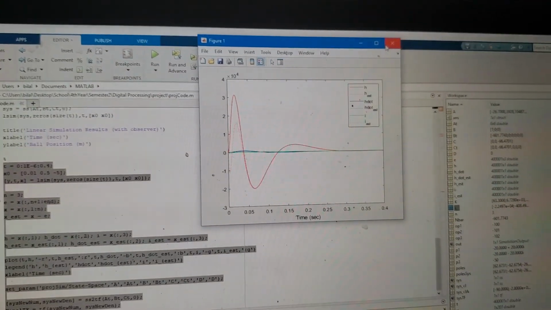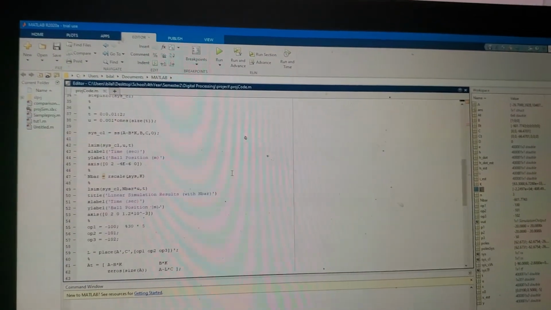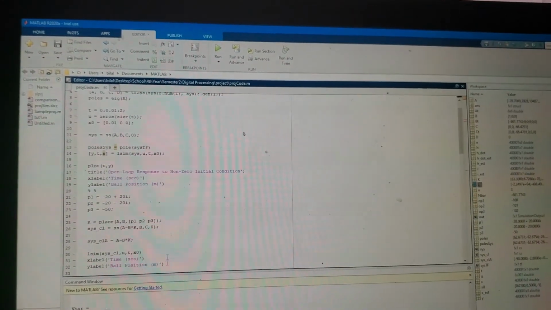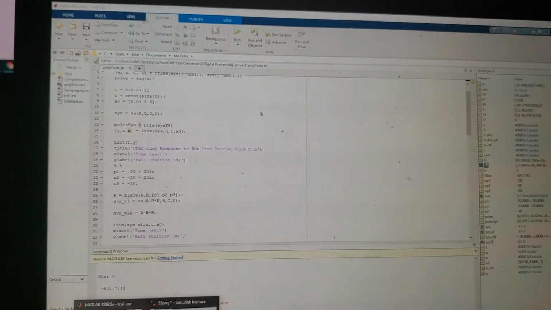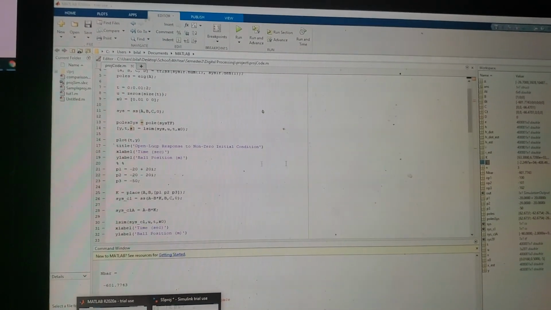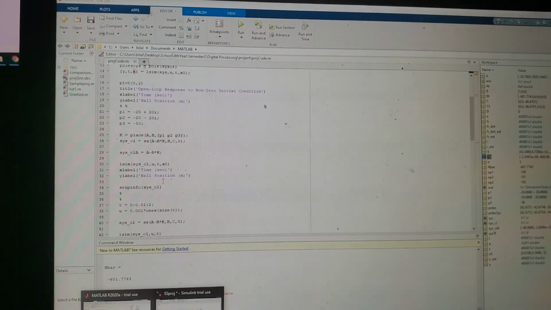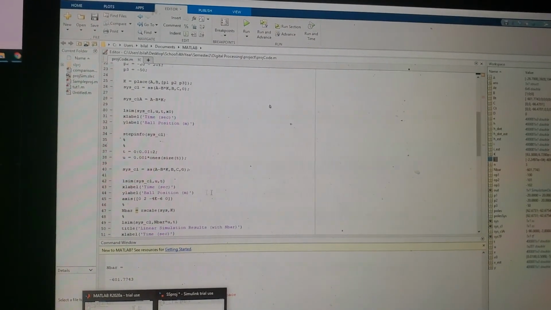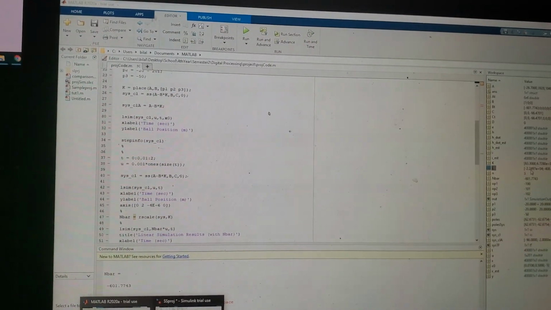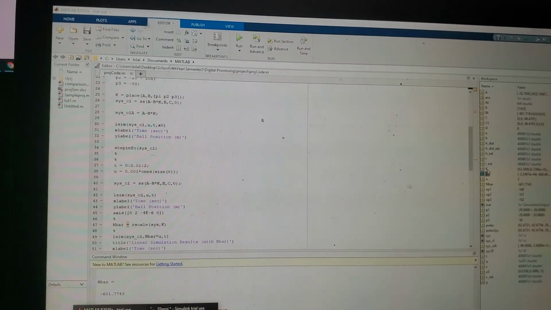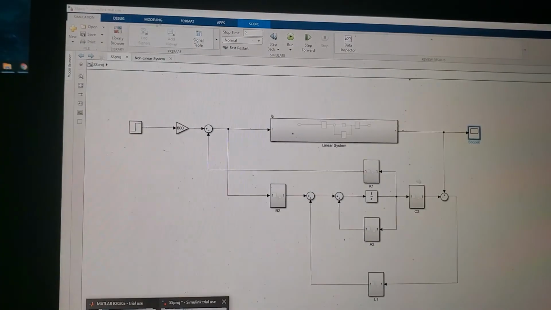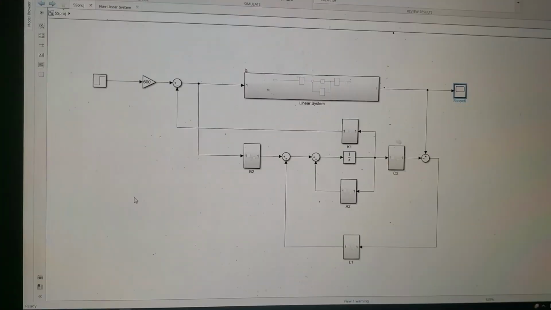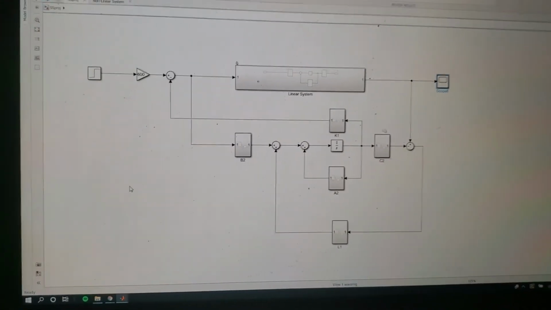All right, let's move on to the Simulink system, and then I'll explain how we implemented that code. From this code, the K value and the L value were used. The L value is exactly the same as the K value, but for the observer. The values are different though. The L value and the K value were used in our Simulink model because it's easier to just use place in MATLAB than in Simulink.